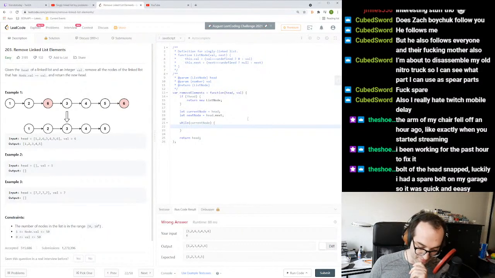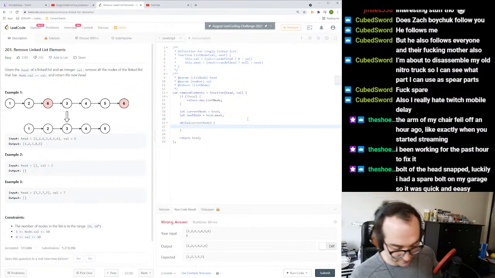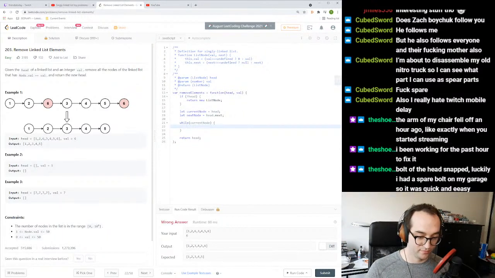Bolt of the head snapped. Looked like I had a spare bolt in my garage, so it was quick and easy. Oh, nice. Glad you're able to fix it, man. But that sounds like a pain in the ass.